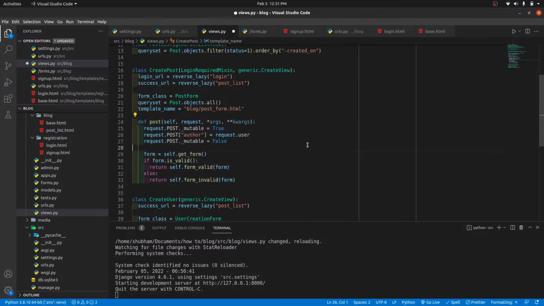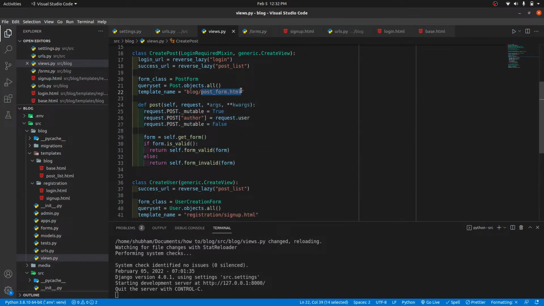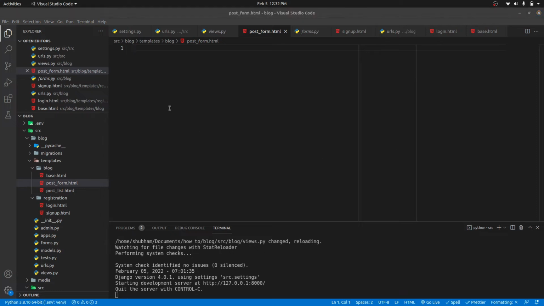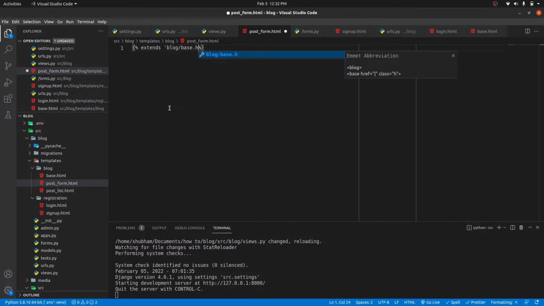So that is done, and we have to create a template for this, and it will come under the blog folder. So post_form.html. Again, this will extend the base.html. So I'll do that. Extends blog/base.html.